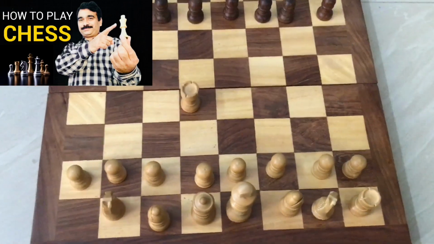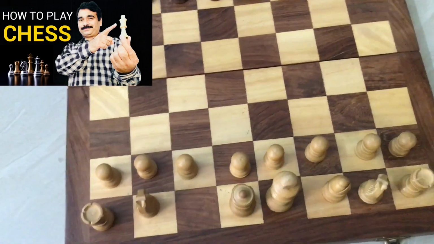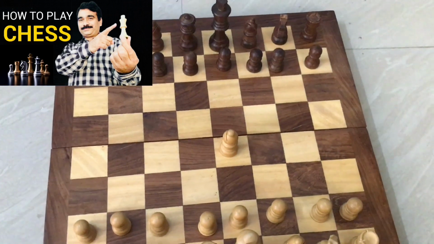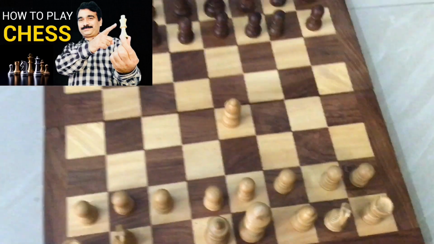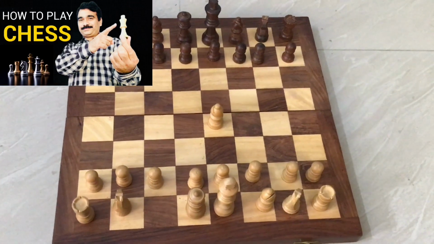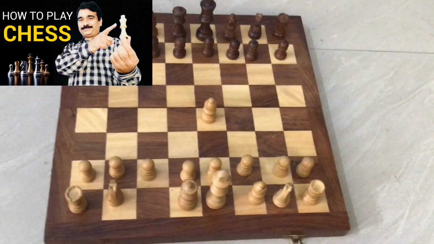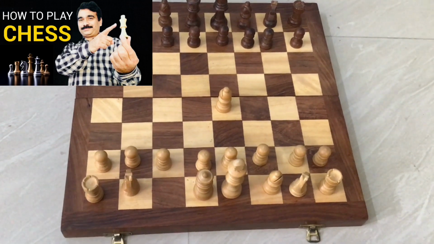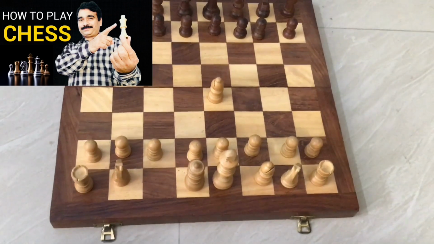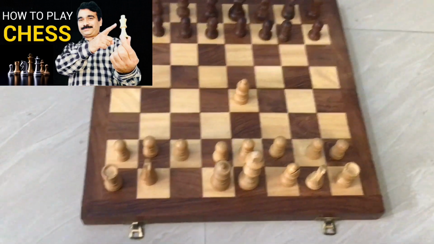Now let's see the movement of the bishop. If the bishop is put here, then the bishop moves in the form of a multiplication sign. Just make a multiplication sign and it can move up to the place where it is vacant. It cannot cross any coin.